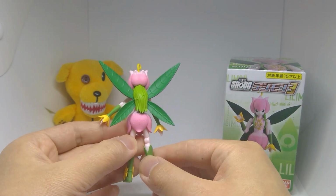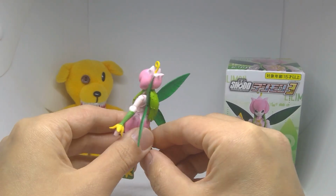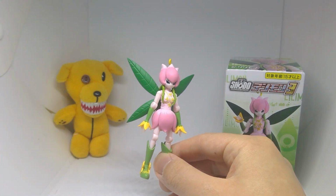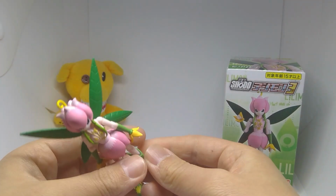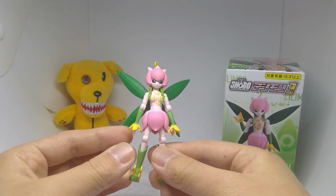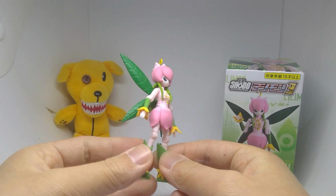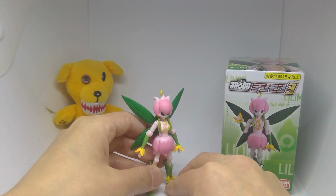Maybe they just wanted a nice profile, all 360, without anything that looks out of place. So technically, all the Digimon look great all around, like 360. Nothing's sticking out of the way. So I guess I could see why. But yeah, the arms, the fingers, everything's really good. But she's really light, really thin. At $10, it's a hard sell to some people.